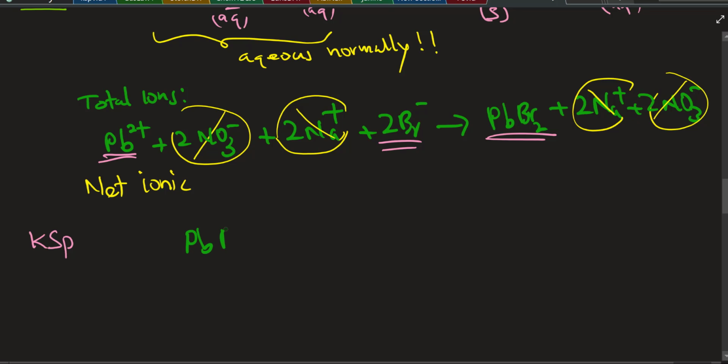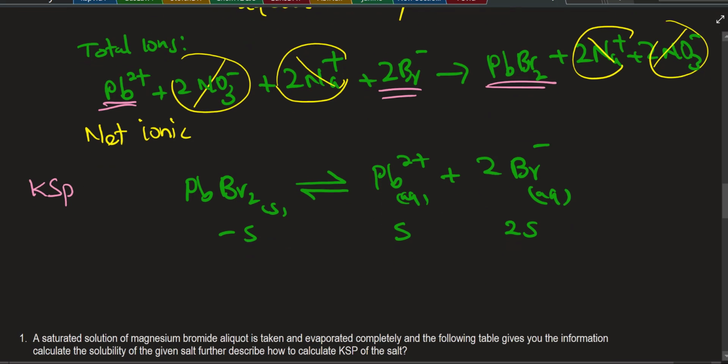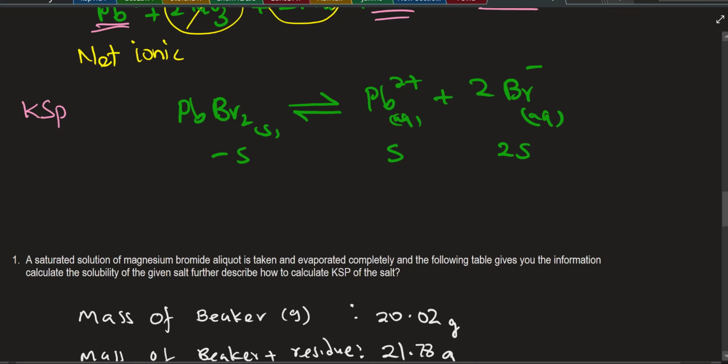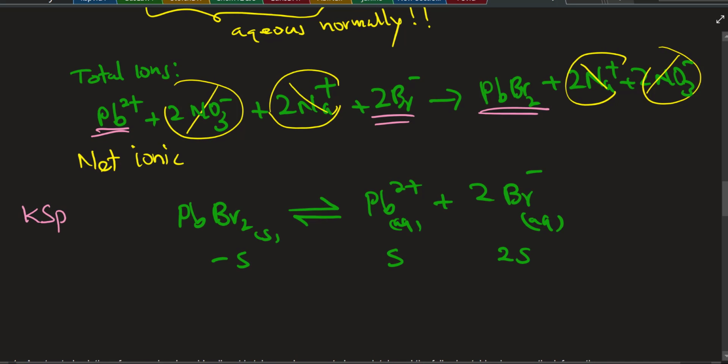Okay. Now there is another way, a shortcut, but I will try to show you in a different one. This is much more complex to show. So for PbBr2, you write the normal KSP equation, right? And then you can also do the solubility. You lose S and you make the solubility 1S and 2S because of the 2 Br, right? That's the coefficient. So if you have those, now you can calculate the KSP, you can predict solubility, anything you want, right? So these are the two steps.